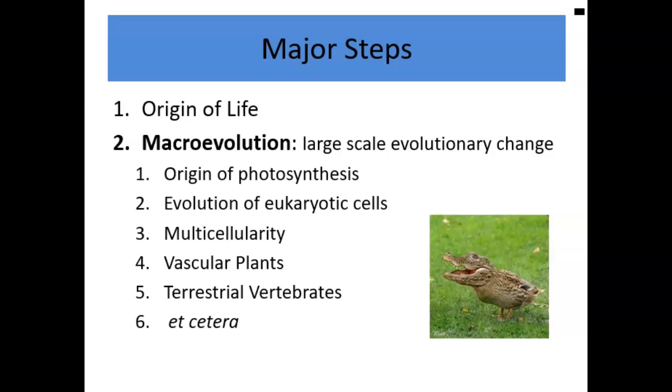But none of those things can happen without the beginning of life, without the origin of life. And so what I want to talk about then is that first step, that origin of life step, that step that makes macroevolutionary changes possible, and what we think about how the origin of life might have happened. Now, I'll point out again, this is not really an evolutionary question. You can only really have evolution once you have living organisms. This is a question of how do you take non-living stuff and make it living.